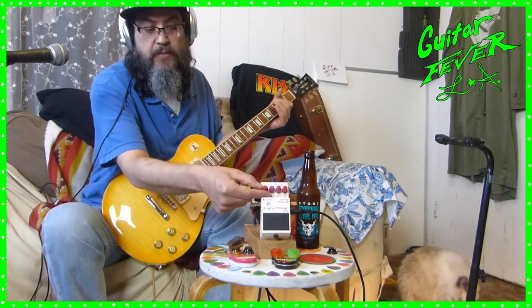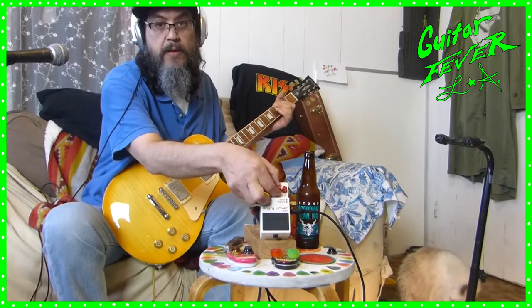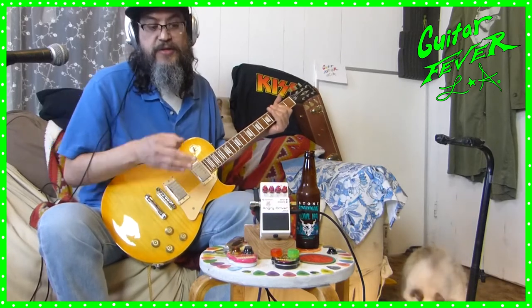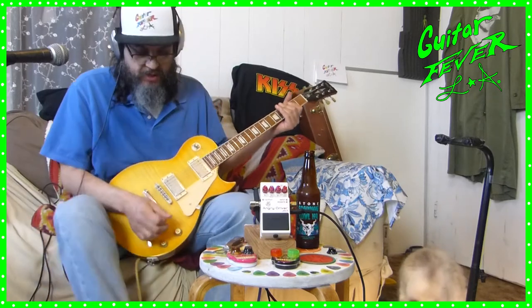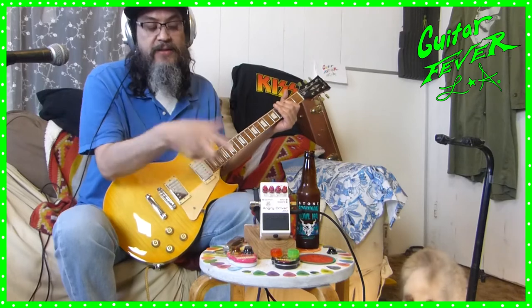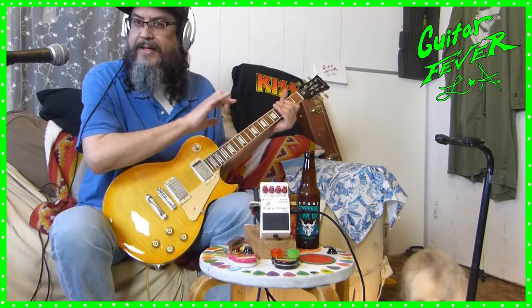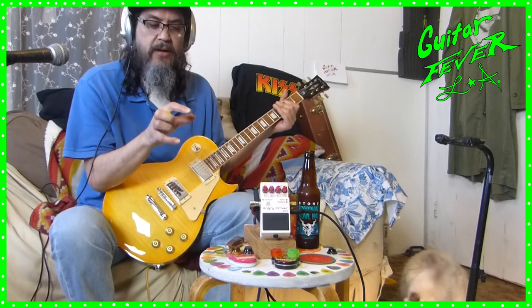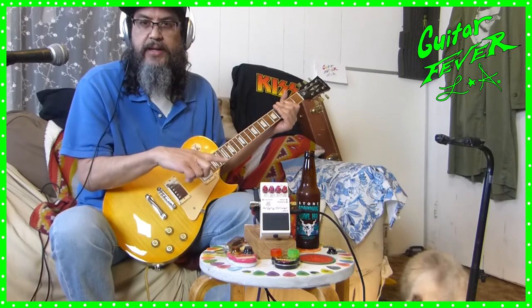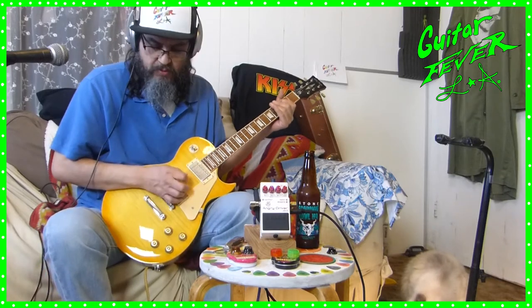Let's turn his volume up. This is the bottom knobs. Ah, so that, even though I think that at noon it's deceptive, because I think that the Blues Driver has more gain, but at noon they don't match up. So it almost sounded like the Angry Charlie had more gain, but I'm thinking right now that they're pretty comparable. Let me hear it.